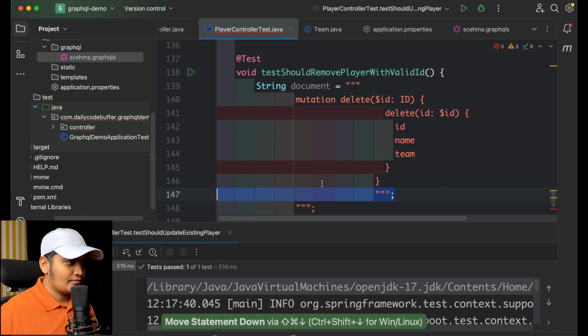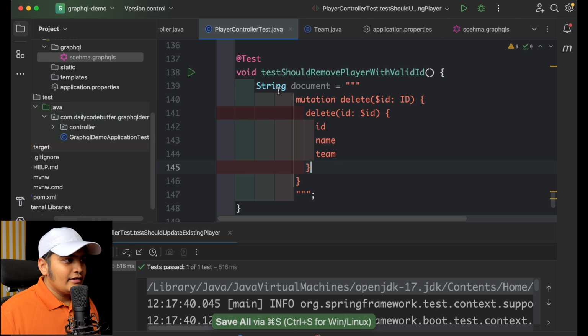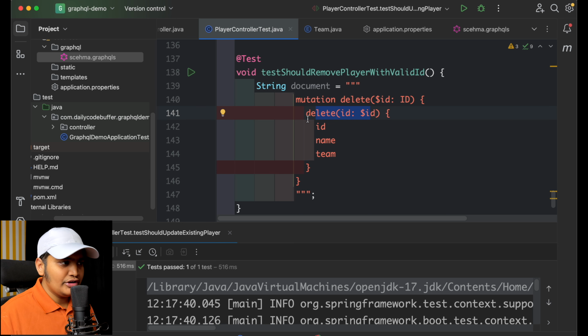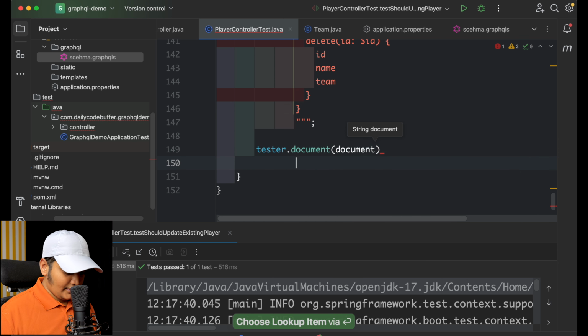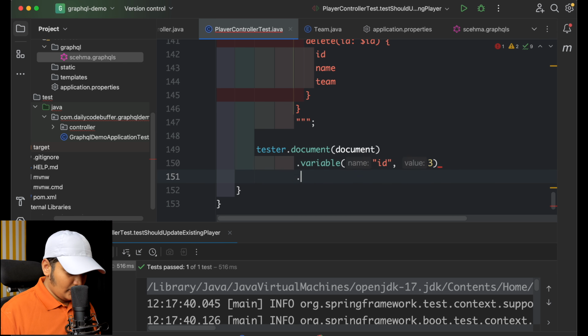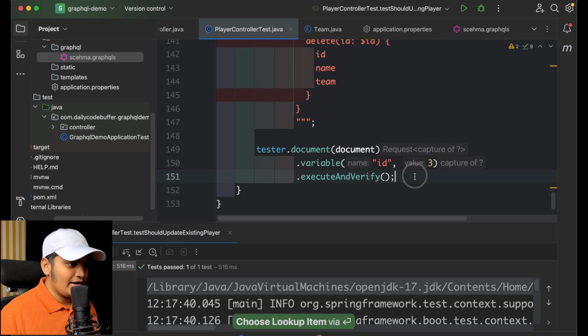The mutation delete takes the ID passed here and it should return player. Now let's run it. Tester.document, I'll pass the document. Now the variable is ID, and the value I'm passing is 3, dot execute and verify.